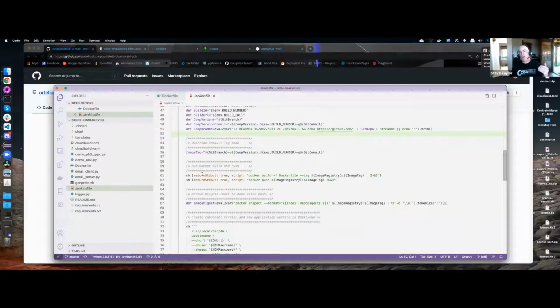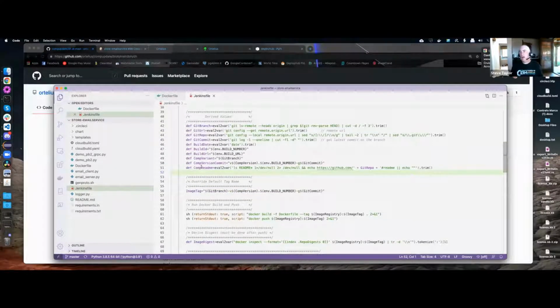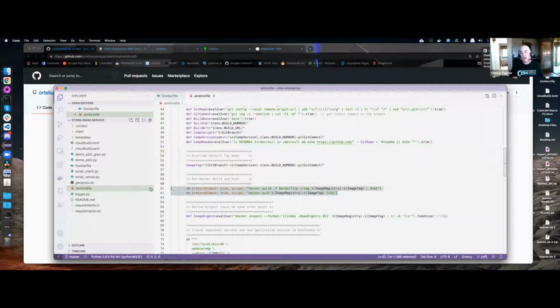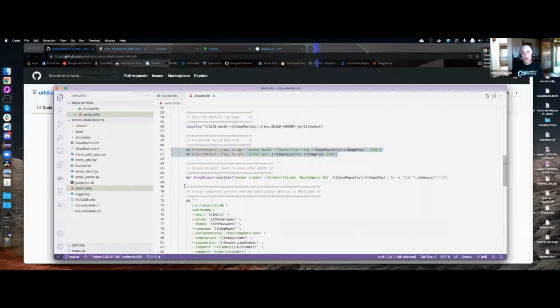And then down the road, you could probably move those into the Jenkins libraries that they have. We have some folks that have a library just to do the build, and then they have another library just to do a deployment through Helm.